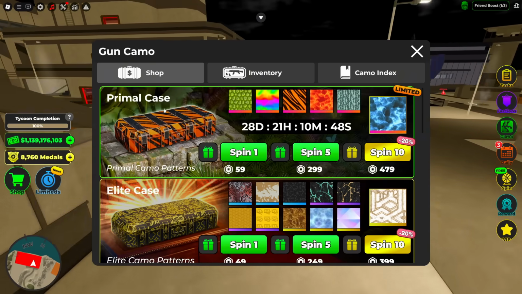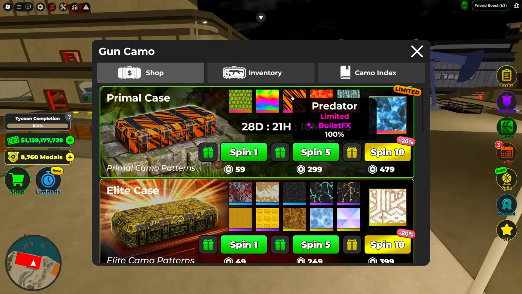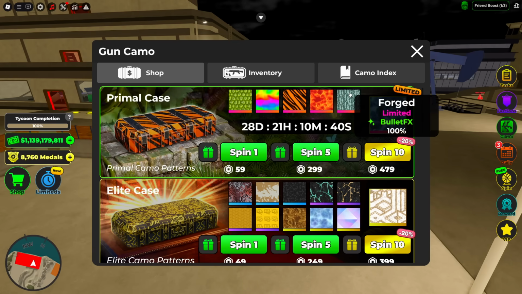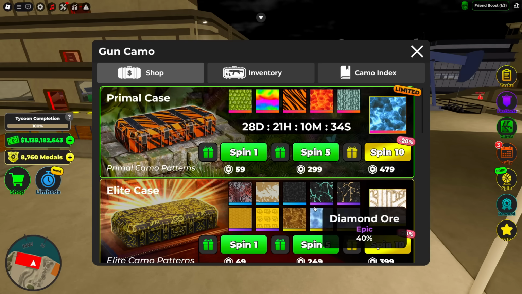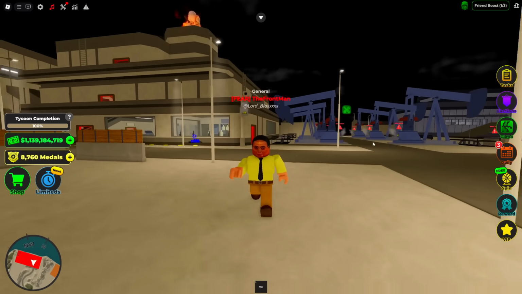This update also added a brand new camo case, which is the Primal case, and it does have the turtle skin, the rainbow, the predator, the lava, I believe this is. Let me quickly cover the next one, which is the Forged, and along with this we have the Frostfire. These are some pretty cool skins. I would definitely say they're better than the previous ones we had. But yeah, this is everything that was added in this update.